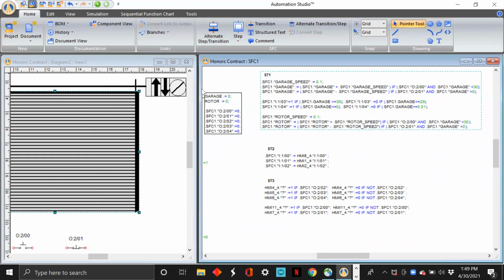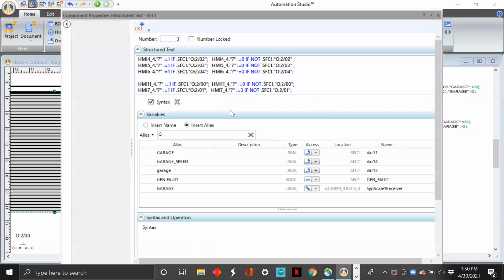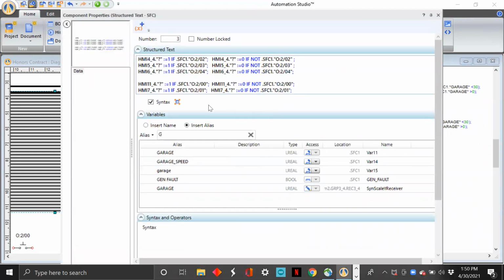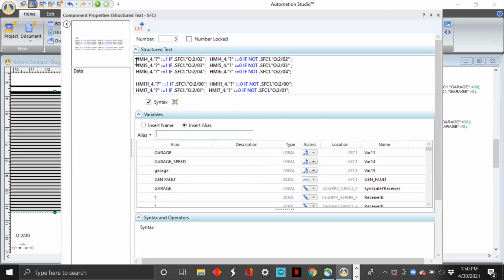Now it's the variable for the rotor and for the gate. And if we move on to the last one, since I've called these units, I'm pretty much doing the same thing here. Now, if we go to the code, let's try to read this.